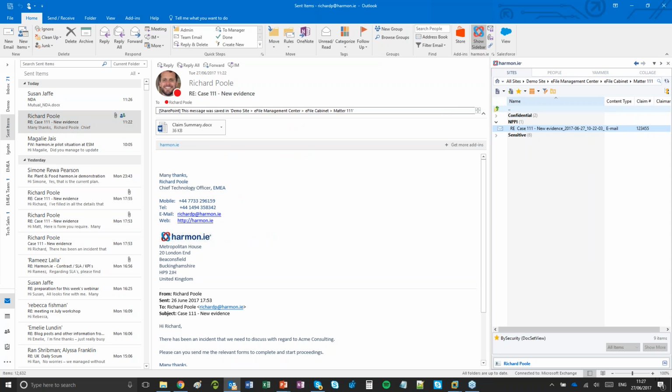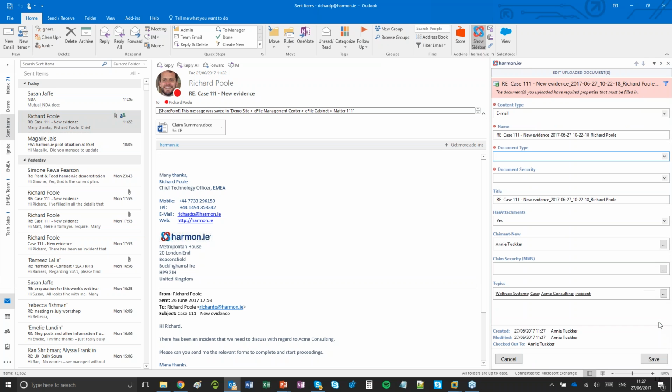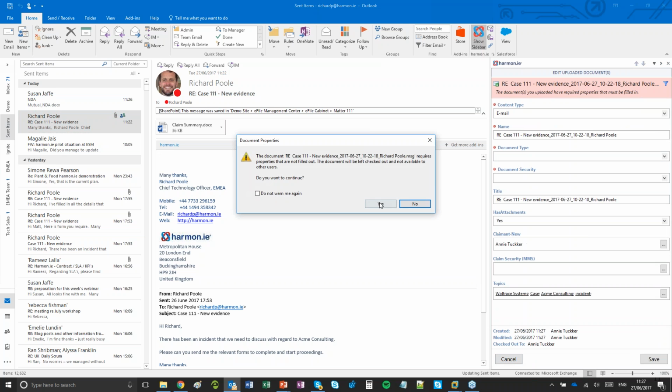I can also see, for example, that a unique name has been created for that email item. So if somebody else tries to save that email again into the same library, it will be identified as an existing duplicate in that case.